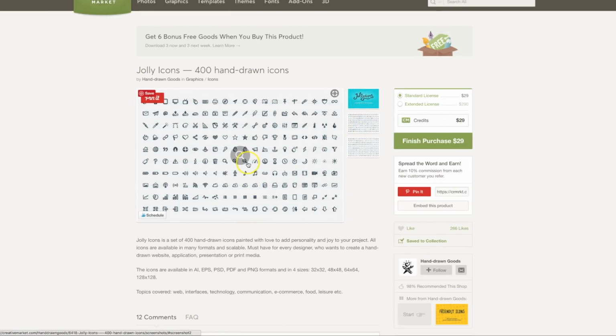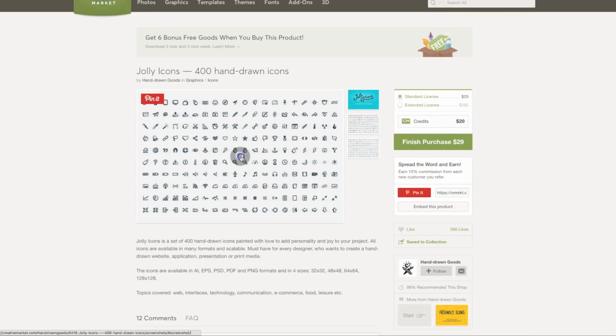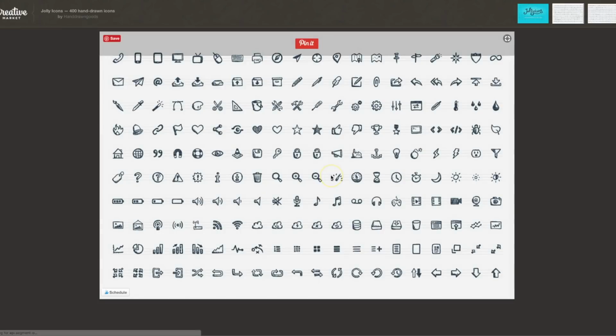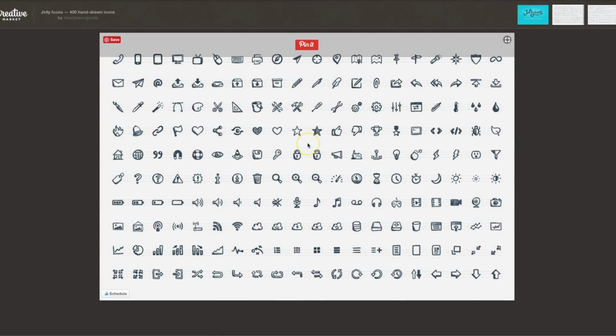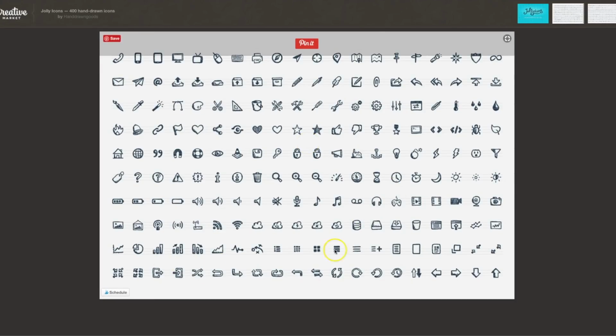So for instance, here's one of the files, and let's go in and look at it a little larger. And so let's say, for instance, we're going to do a category that, let's see, maybe we would, I don't know, I use a little house icon for my studio. You could use that. Here's a paintbrush. That could be for art. You could just go through and see what you think works. Here's a little movie camera. I use a movie camera for tutorials. If you're a photographer, there's a camera if you want to highlight your photos.